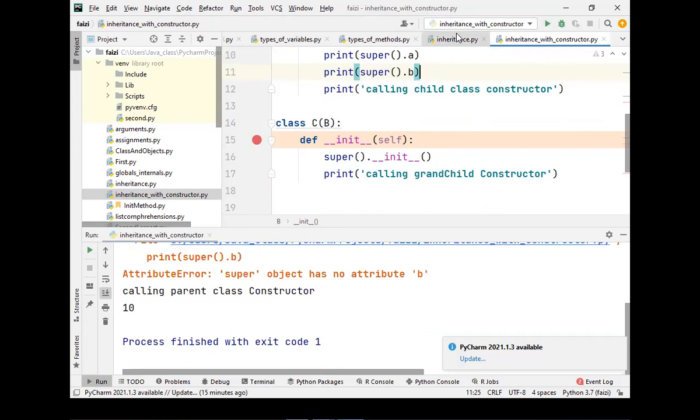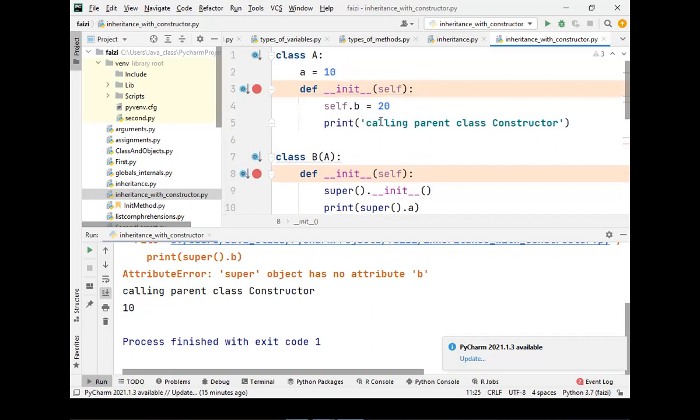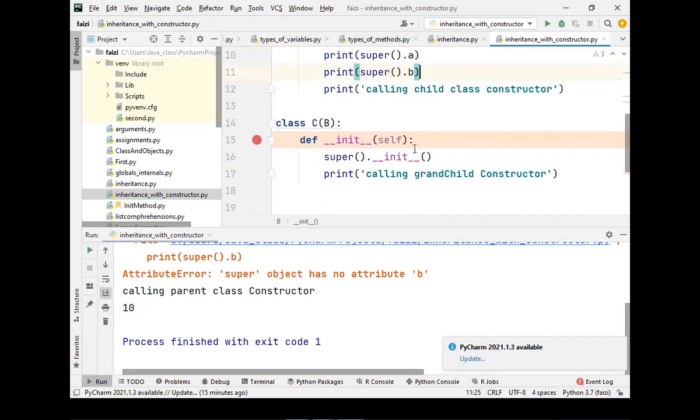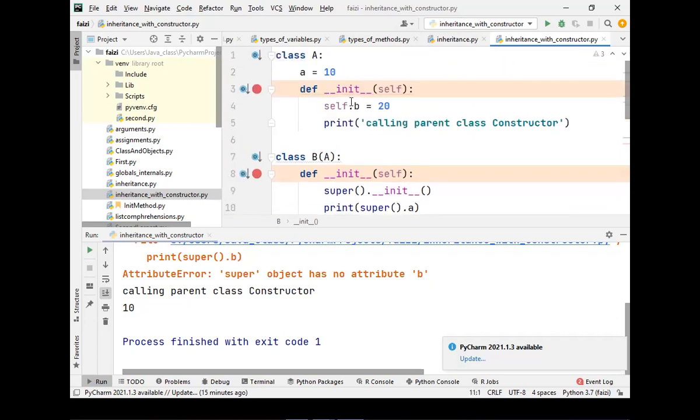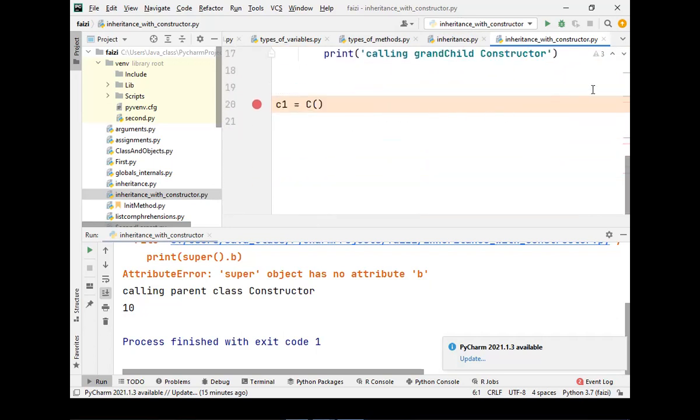Yeah. So you can access class variables, but not instance variables. Using super, I'm not able to access the instance variable. So that I wanted to show once. This point you have to remember: accessing the class variable is possible using the super keyword, but we cannot access the instance variable. Is it clear now? So this example. Can I go to the next topic?